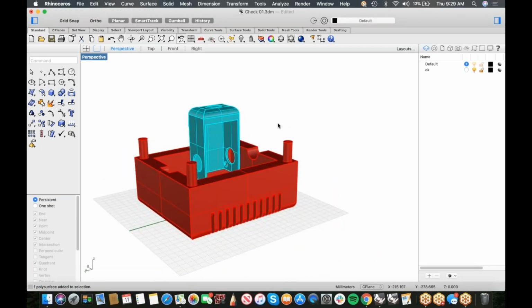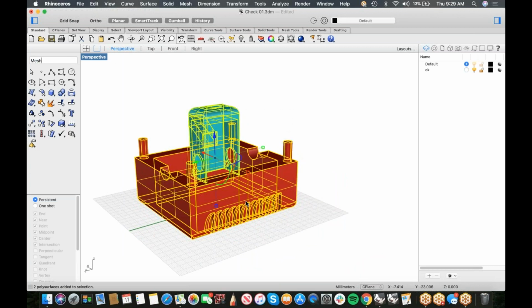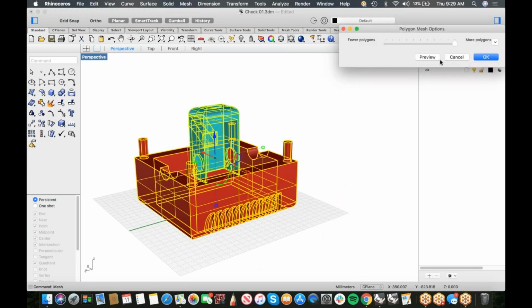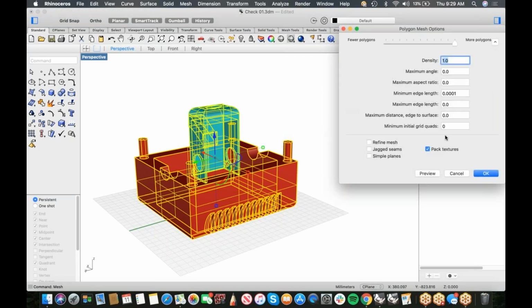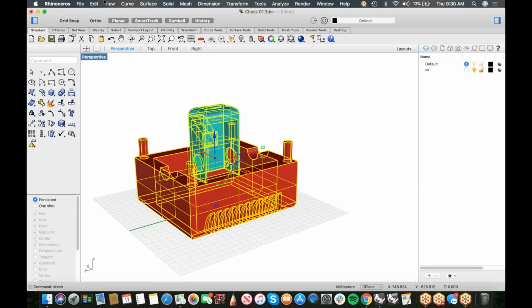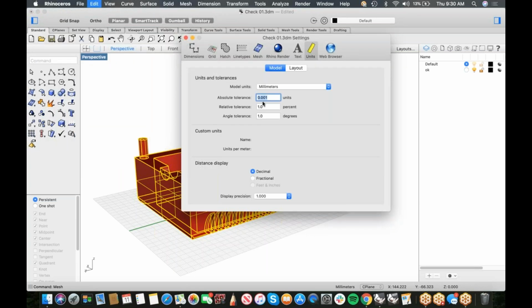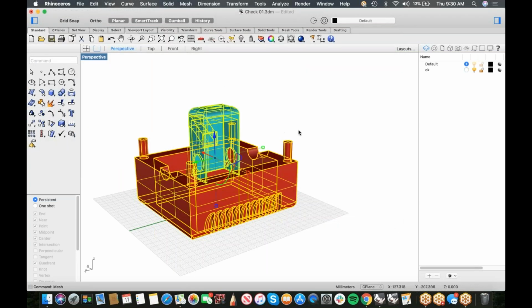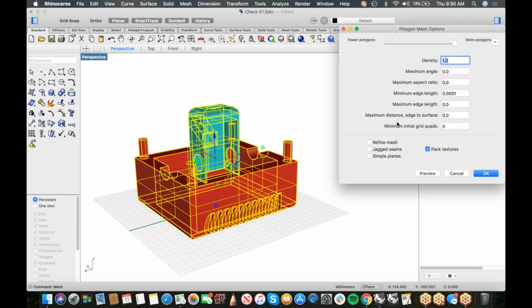So from this point, we know that if we were to take these two objects and we were to mesh them, and let's go to the advanced stuff, and let's set a few things here. So the maximum distance edge to surface, we want to match this tolerance. Whatever this tolerance is right here, that's what we want in this box right here, okay? Because that is our file tolerance. So that's as far as a polygon can get away from the surface of this thing.